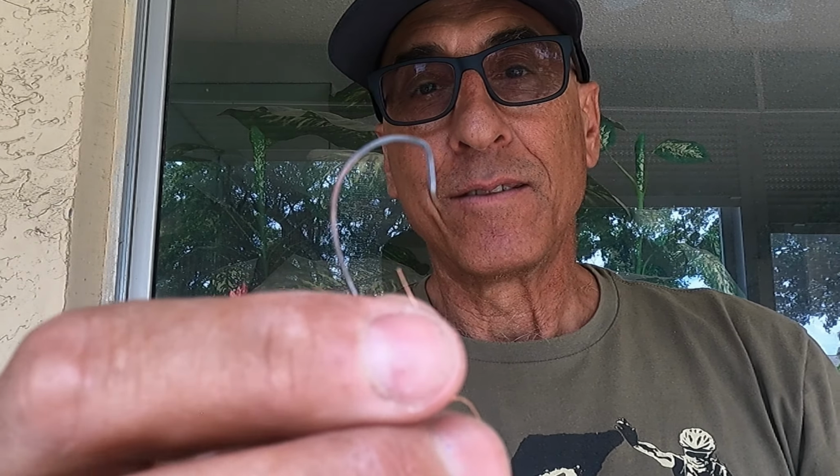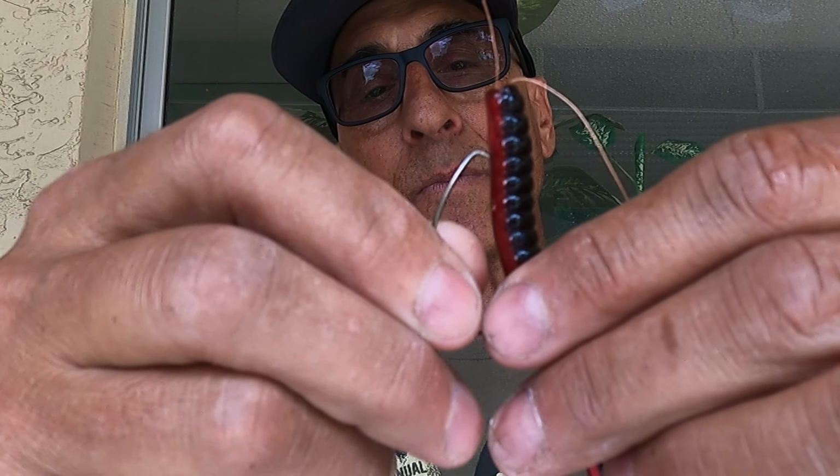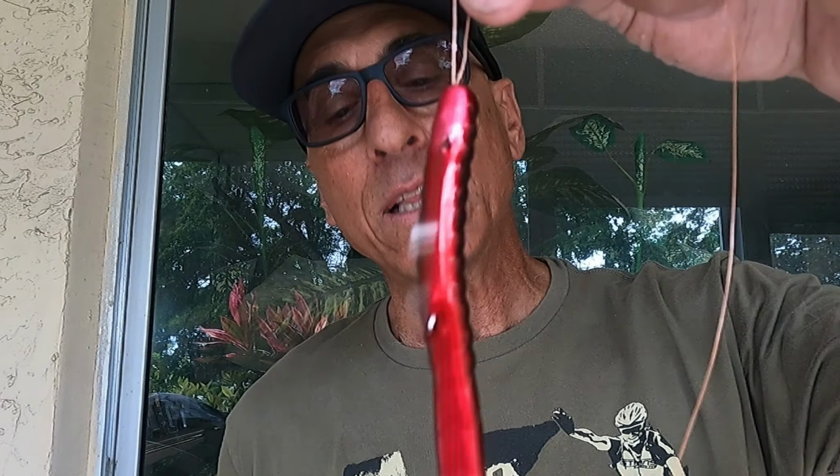Boom. We're gonna take the pointy end of the hook, and run it through the front of our red shad worm. And I'm gonna run it about 1/2 inch back. I'm gonna poke that through. I'm gonna run this worm up the shank of the hook to the eye of the hook, and then I'm gonna feed some of this braid through there. So this is what you're looking at right now. And then we're gonna make this weedless, and all we're gonna do is push up your worm a little bit, sink that hook into the body, and boom, you are set up weedless.